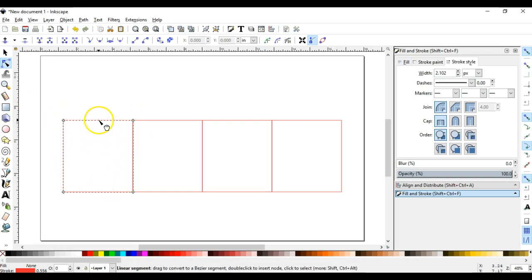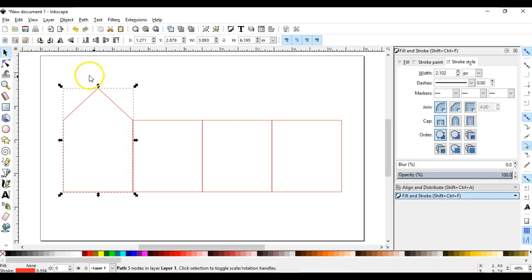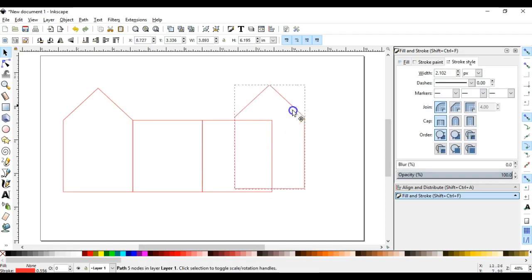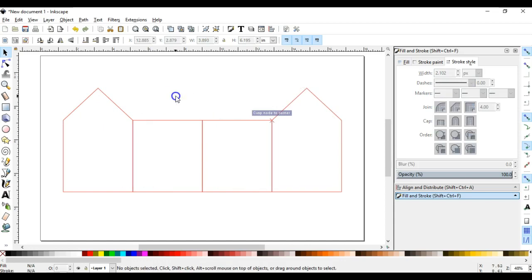So if I move my mouse on top of this line and double click, I create what's called a node, and then on my keyboard, if I hold Control and drag this up, it'll stay centered. I'll click on my selector. I'm going to delete this right side, Control D, duplicate that, put that there. Now on the laser, it'll cut out, and then we have to assemble it using hot glue or other type of glue.